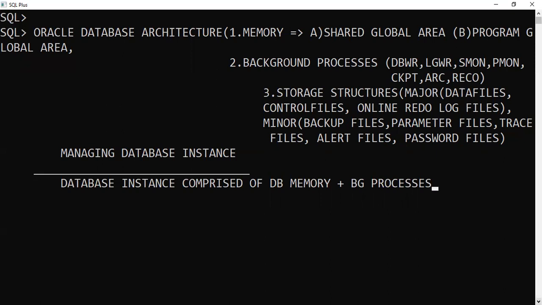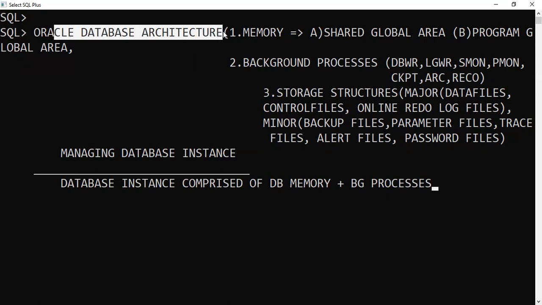Now, it will reach a point when we will talk about something called multi-tenant architecture. Remember, you're talking about the Oracle database architecture, which in other words is also referred to as a single database architecture. As a single architecture, it is represented by a single instance. That means it's only a single name. That database has only a single name, ORCL. And that becomes a single database architecture.